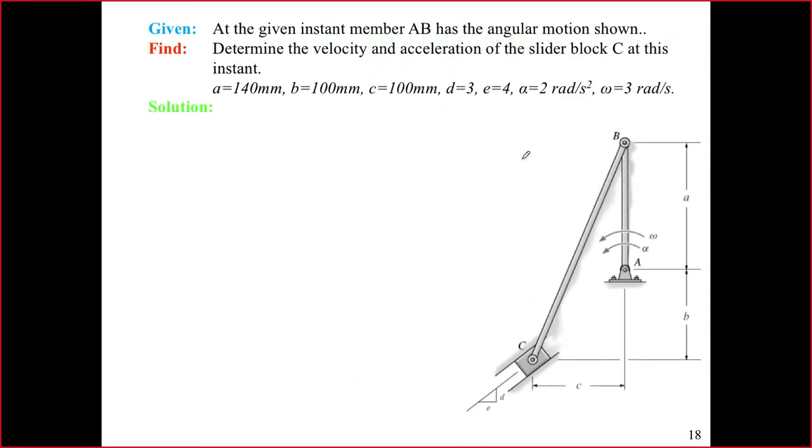Now let's move on to one more example, but this one I think I'm gonna just read through it actually. So bear with me and I think आप लोग भी इसको ज़रा थोड़ा हल्का ले लें, कोई मसला नहीं है. So इसमें क्या हो रहा है, एक और mechanism, and at this instant the member AB has the angular motion as shown. So उसकी there's an angular velocity and angular acceleration which are given right here, 2 radian per second and 3 radians per second and 2 radian per second squared respectively. And then because of that, this slider again, C, just is able to move along this now inclined path या inclined channel. और उस inclined channel की हमें geometry given है.